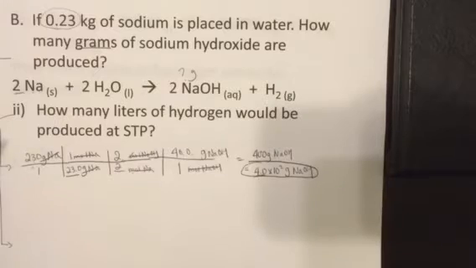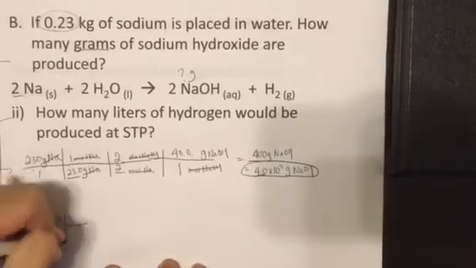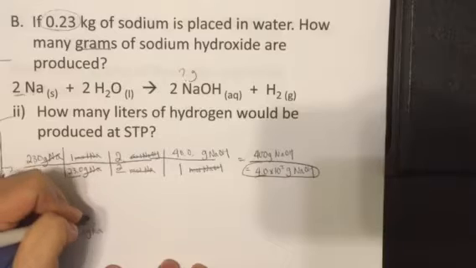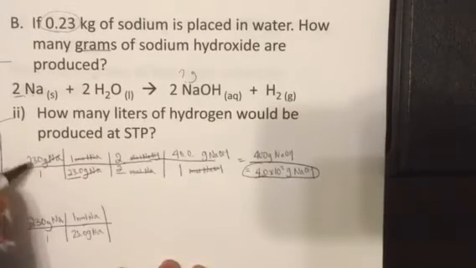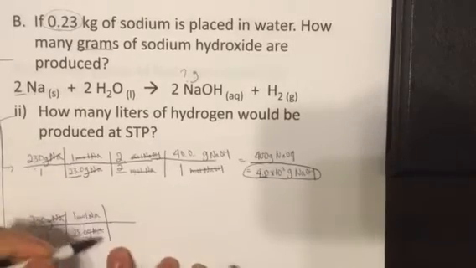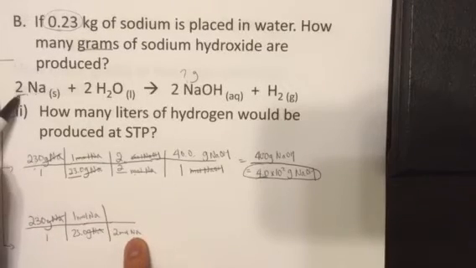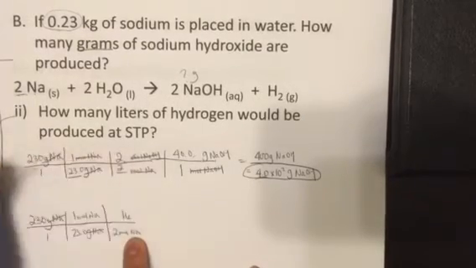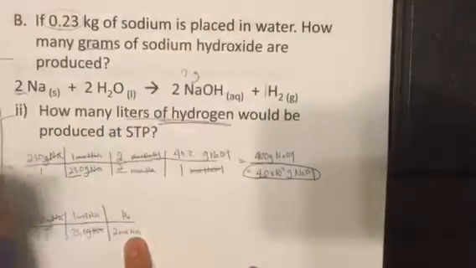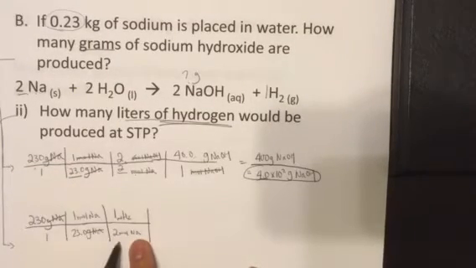The next problem is similar. So I have to start with what I know. I only know the grams of sodium. That's all I know. And I can go ahead and solve for moles of sodium. Okay, so far that's the same, right? So cancel, cancel. But then I get down here and I say, all right, so in my problem I have 2 moles of sodium. But how many moles of hydrogen gas do I have? Because that's the one in question. Well, I only have 1, okay? So 1 mole. So my ratio right now as it stands is 1 to 2.